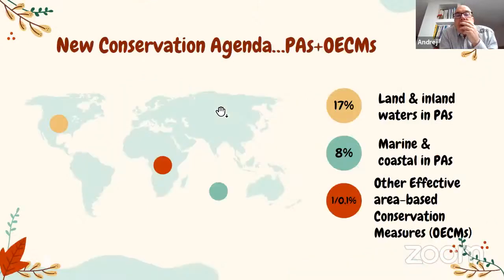It's now time that we are actually celebrating. We are celebrating the achievement. We almost achieved the targets that were set by the Convention on Biological Diversity, the so-called Aichi target, on protected areas. The target said that by the year 2020 we should have 17% of the land and 10% of the oceans under some kind of protection.